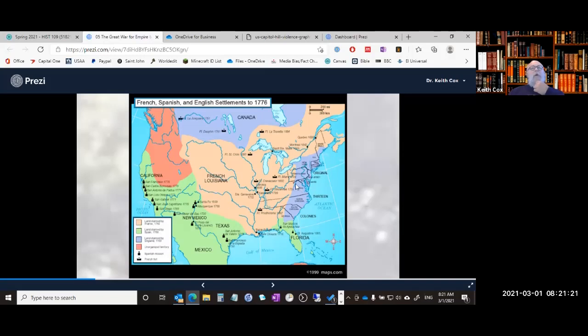Okay, and the way that works out is, well, first off, let me just mention, if you look at this map here, the blue area is the British colonies, and the yellow area is the French colonies. The French Empire in America is very different from the English, because in the English colonies people settle and live there to start a new life, so to speak, whereas people in the French colonies are generally traders. So they don't really take over the land. They don't really start farms and stuff like that. What they do is they trade for goods, particularly furs, right?